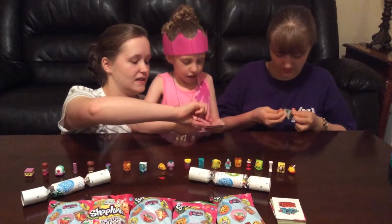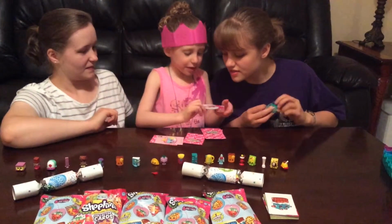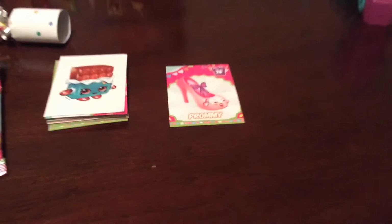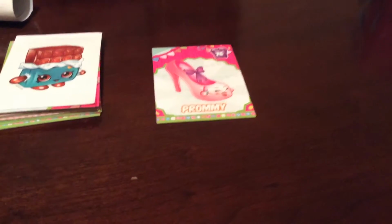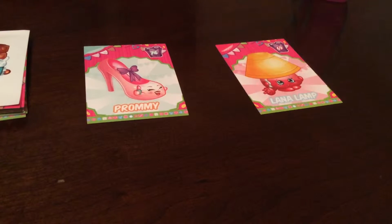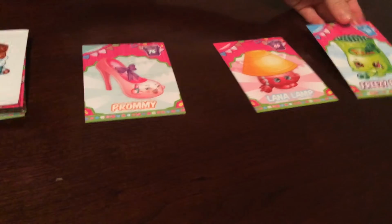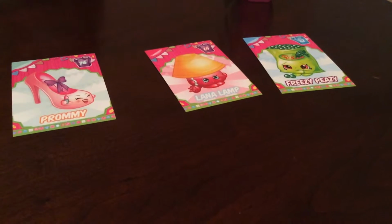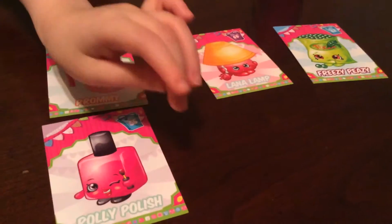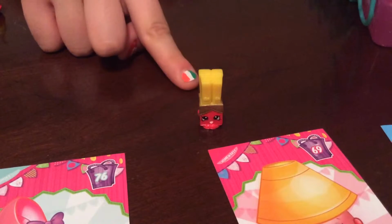Let's see. There you go. Okay. Then we got Prawny. Lana Lamp. Yep, Lana Lamp. Freezy Peas. Polly Polish. We got Wanda Wafer in gold and pink.